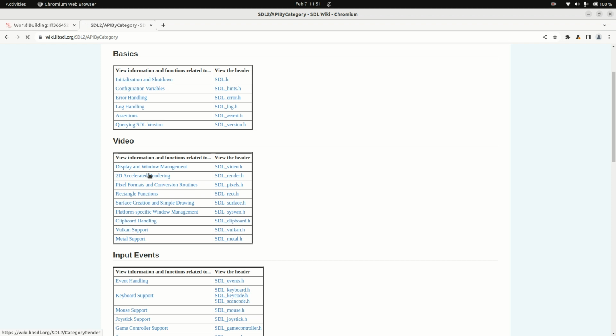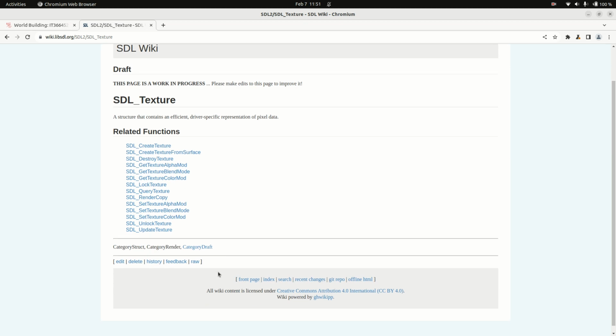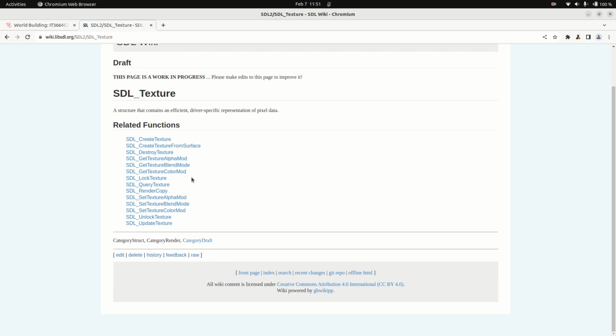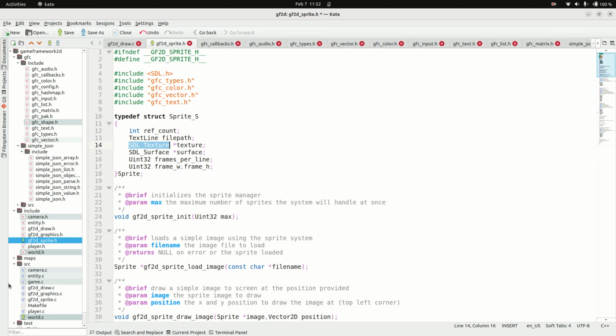And I believe that's in this file here. SDL texture. Oh, doesn't give me the data. Boo. I'll just make sure I keep this surface information around then.